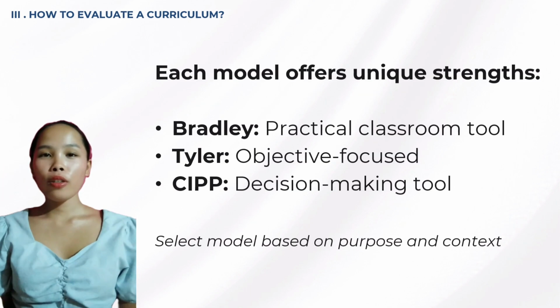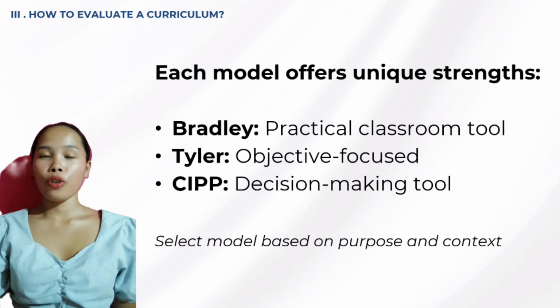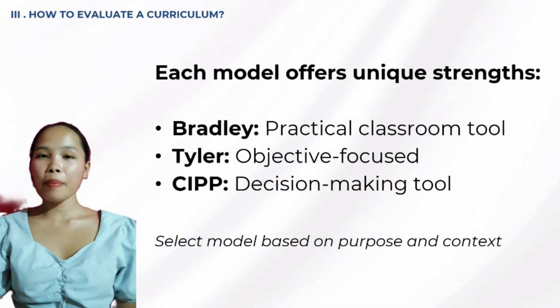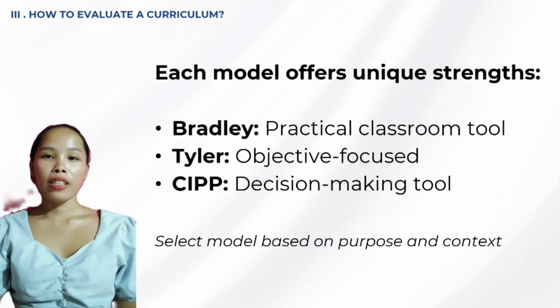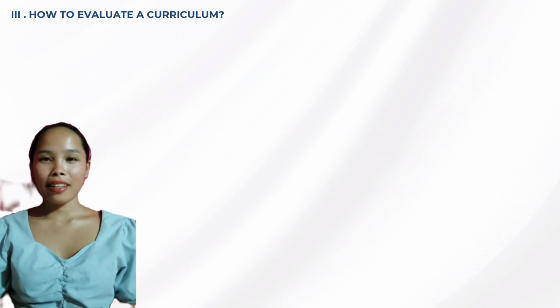So to sum up, all 3 models serve different but complementary purposes. Bradley is a practical classroom-focused tool, while Tyler emphasizes learning outcomes or is objective focused, and lastly the CIPP is great for organizational decision making. So in order to achieve our goal effectively, we must select a model based on purpose and context.